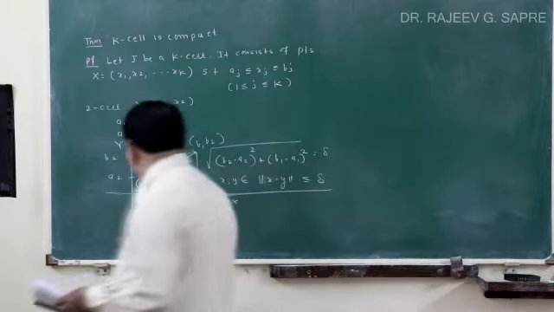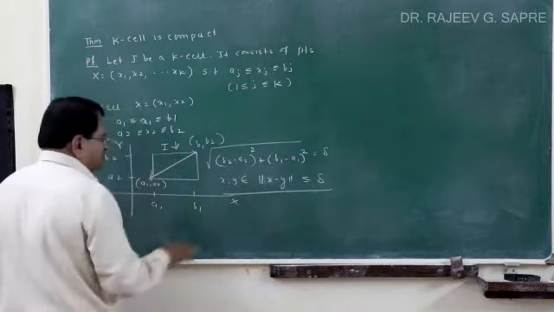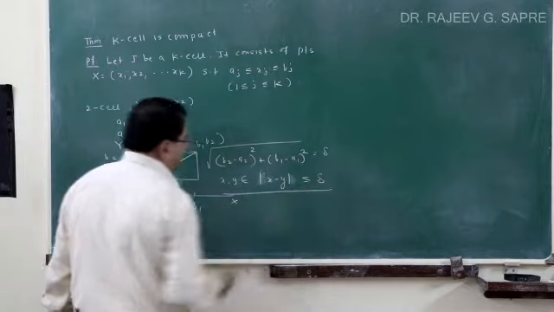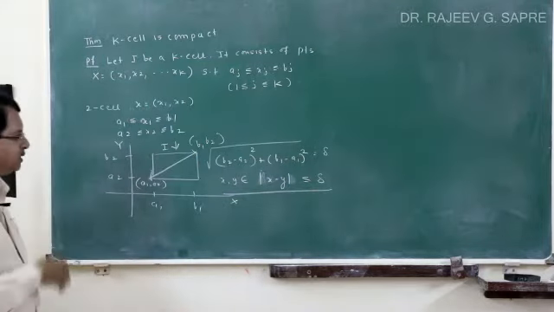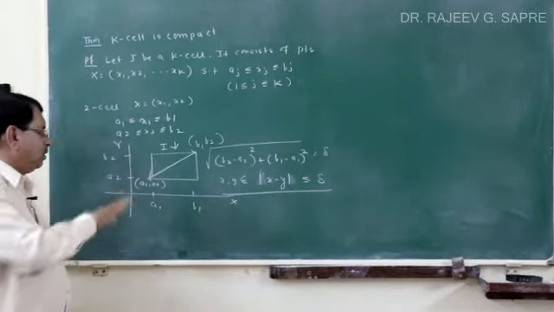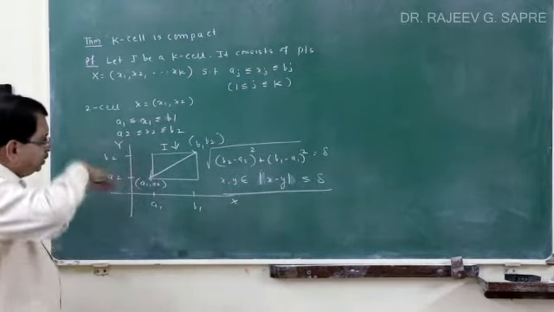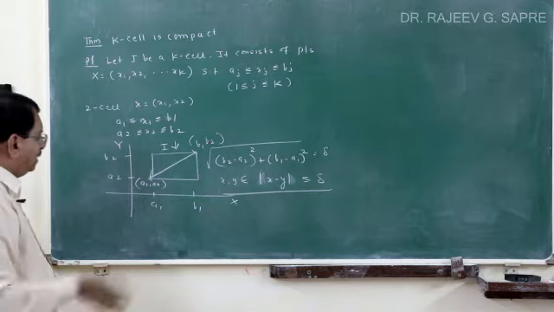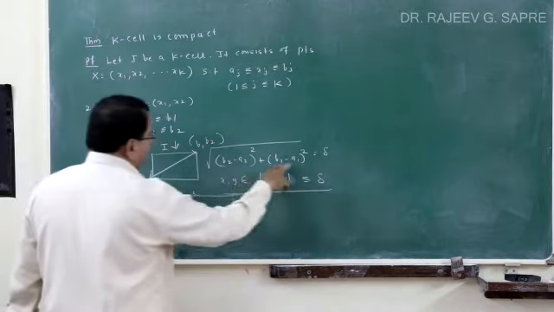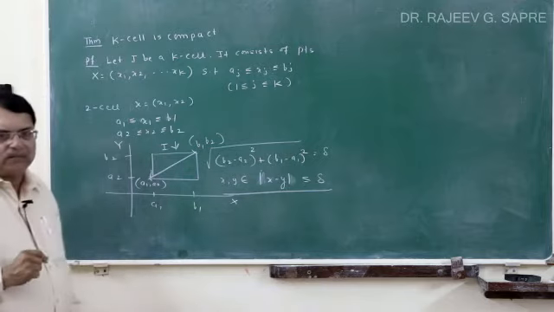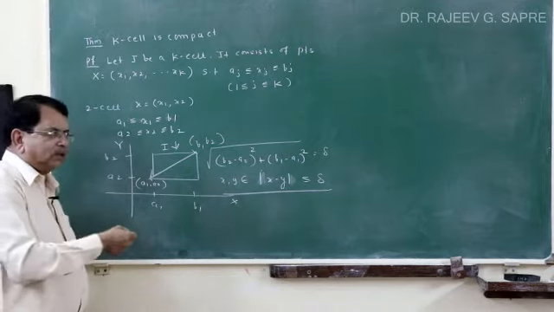So the norm of x minus y, in general I will write it as mod of x minus y, is less than or equal to delta. The notation I am somewhat changing in this lecture. Mod of x minus y is less than or equal to delta, where delta is this. Instead of B2 minus A2 and B1 minus A1, these are only 2 pairs, because this is the diagram we have drawn in R2.